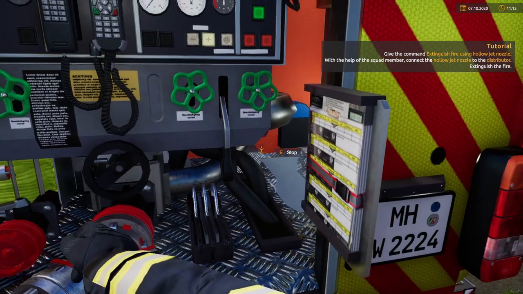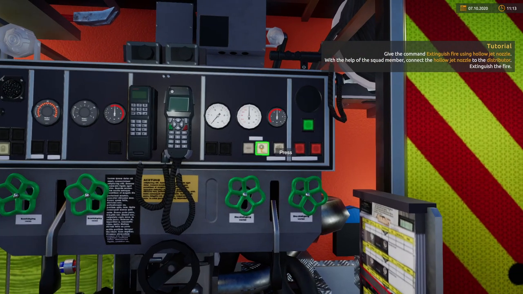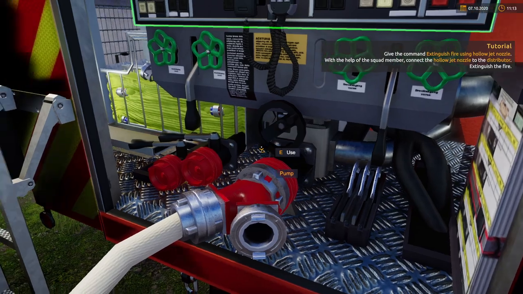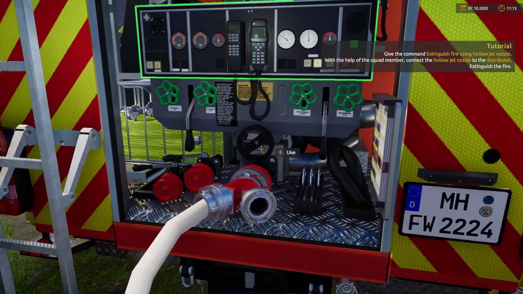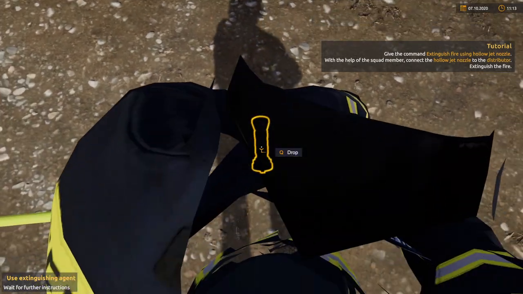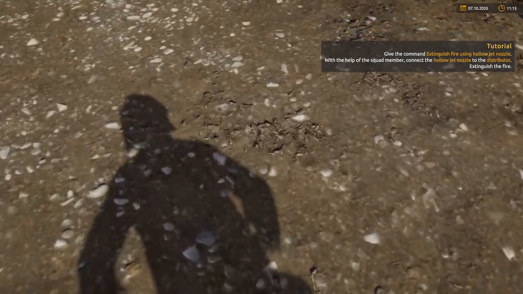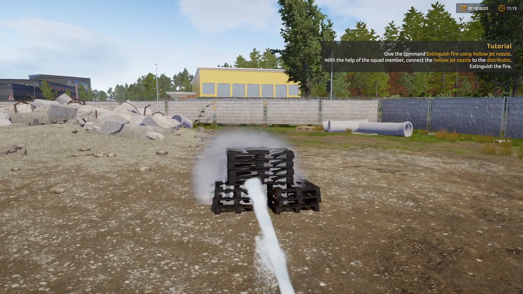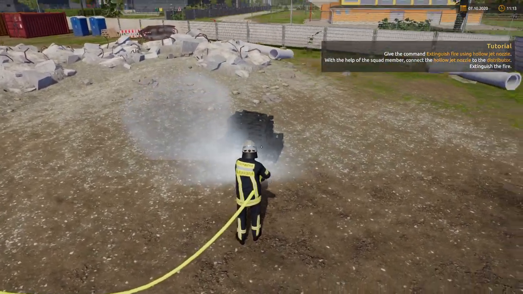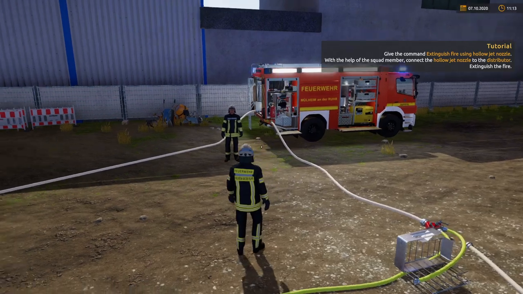Oh, buddy. Water pump on. Maybe it's just charged already now. No, don't disconnect it. Darn it. Connect it. Pick it up. Ah, the fire's out. Right on. That took a while. Extinguish the fire. Fire's out. Fire is out.